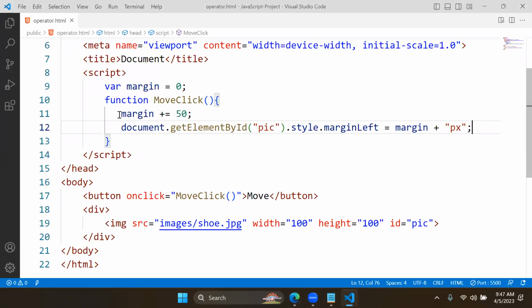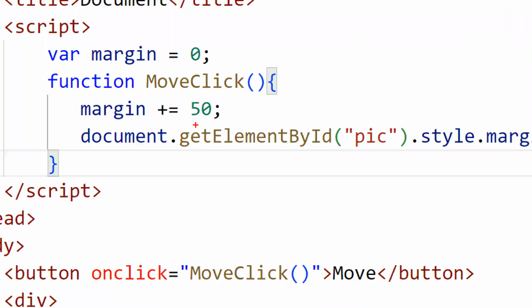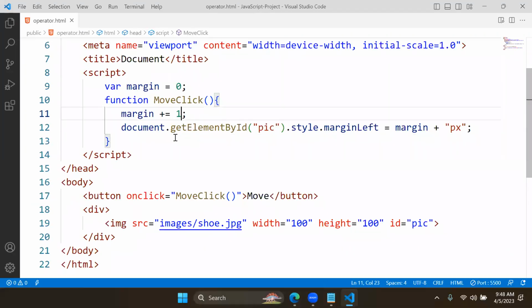And very important, whatever value is assigned, this value will be stored globally. When you click on move again, this new value is added to that value. If you declare that inside the function, it will reset again. Then every time it is 0, and every time 0 plus 50 is 50, so it cannot move from its place. Right? That is the basic technique you need to implement. This is add and assign. Suppose I give 1, then it is going to move only 1 pixel.